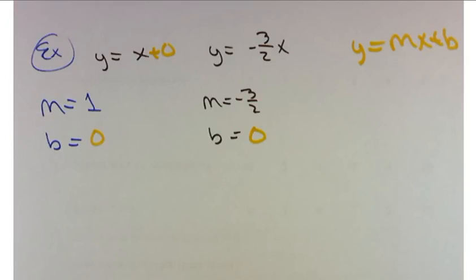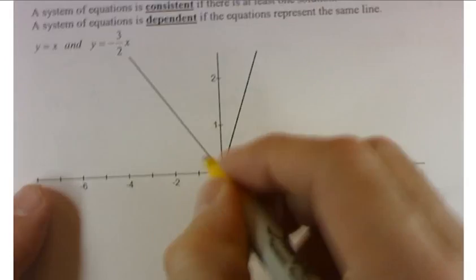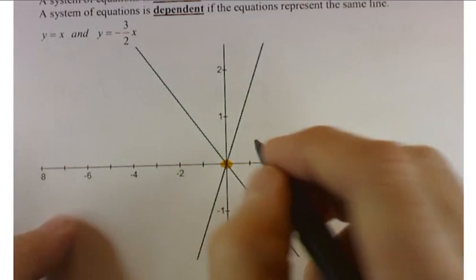Now I could graph these to try and find where these two lines intersect, but I kind of jokingly refer to this as solving by graphing without graphing. Do I really need to graph this to see where these two lines intersect? Where do they meet? They meet at the origin. Here's your graph right here. So we can tell because these two lines have the same y-intercept that they cross at 0, 0.